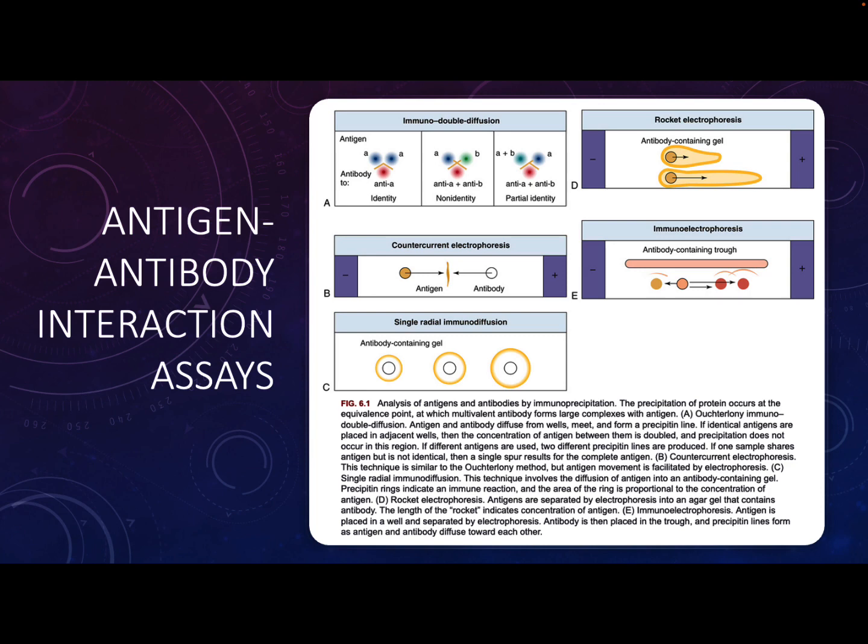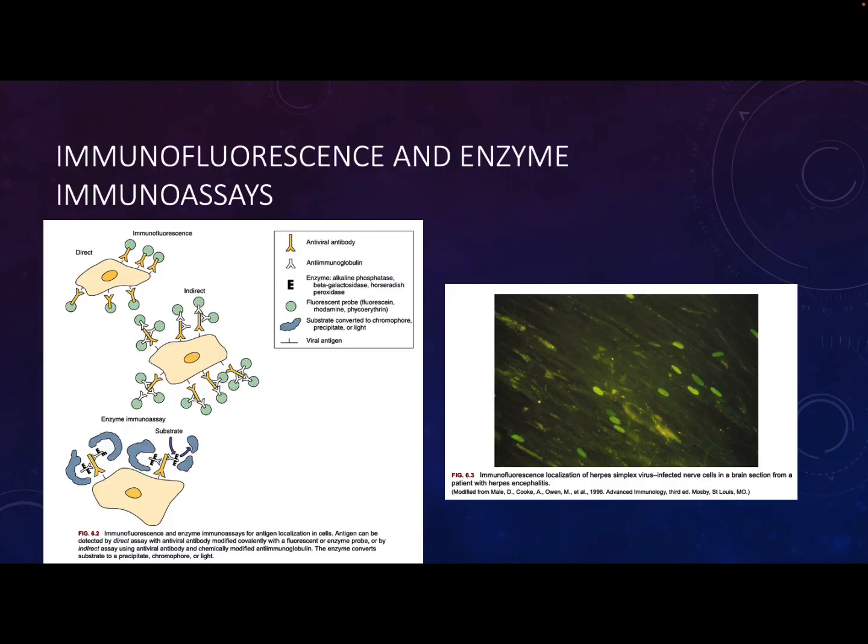We'll talk more about them as we talk about the infections, but we're taking advantage of the principle that antibodies and antigens interact. We can do that in tissue samples. So what you have here in that panel is localization of herpes simplex virus in nerve cell tissue. So herpes, especially in neonates and infants, can cause encephalitis, can be fatal because it will go to the brain. And so each of those spots that's lit up is where the herpes virus is inside of that patient's brain tissue.